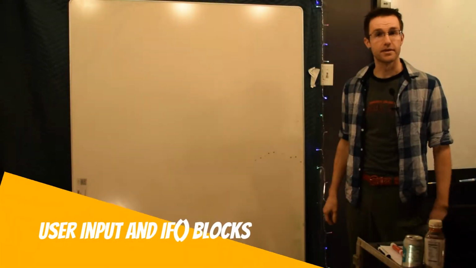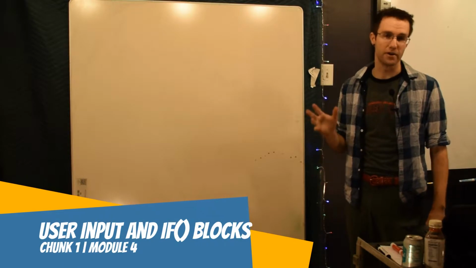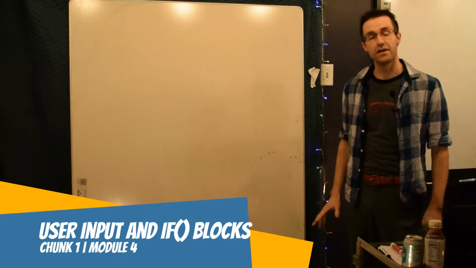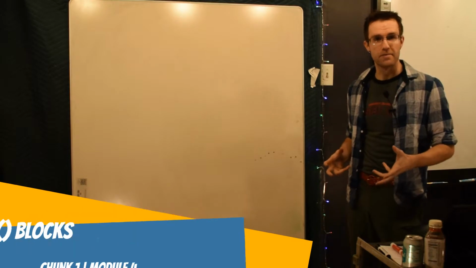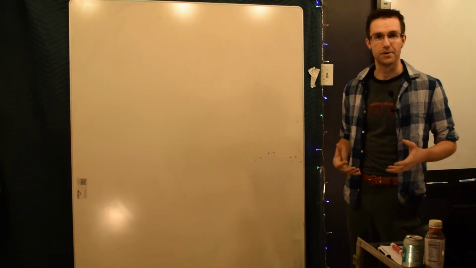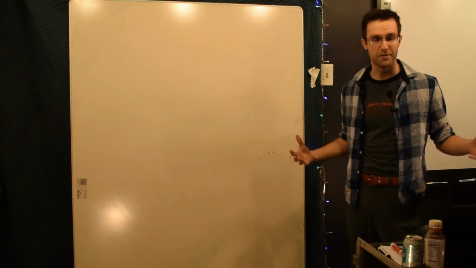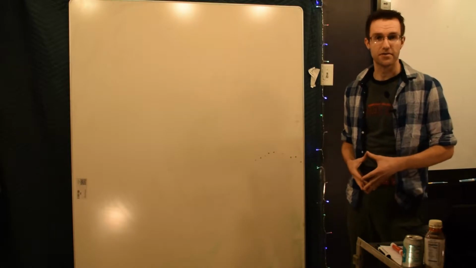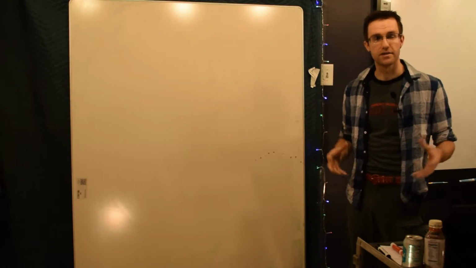Alright, this is Chunk 1, Module 4. We are using the scanner objects to get user input, and we are manipulating that input with if statements or control blocks. The purpose of this video is to give you an overview of the key concepts that we'll develop in this module.